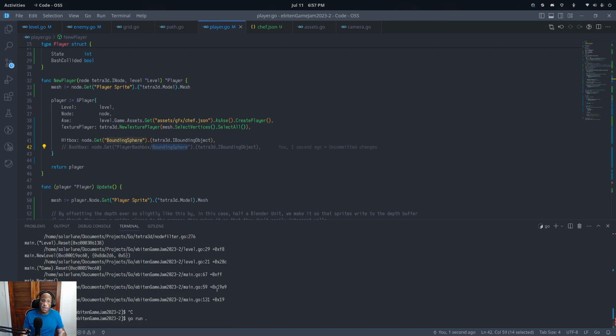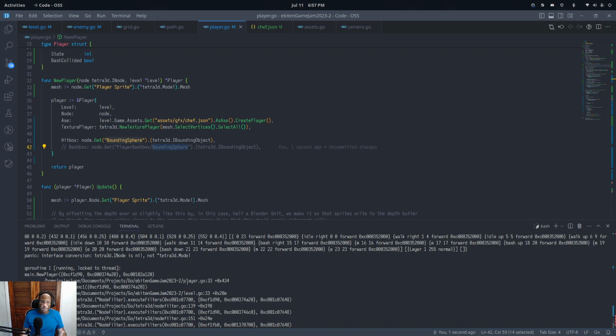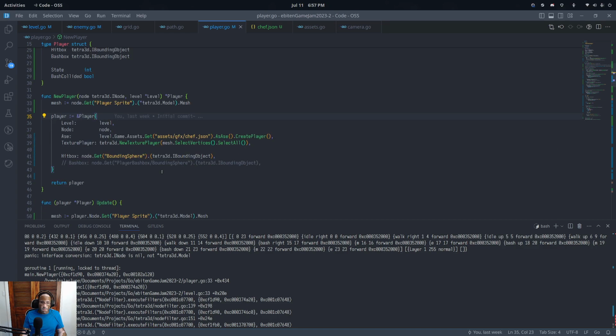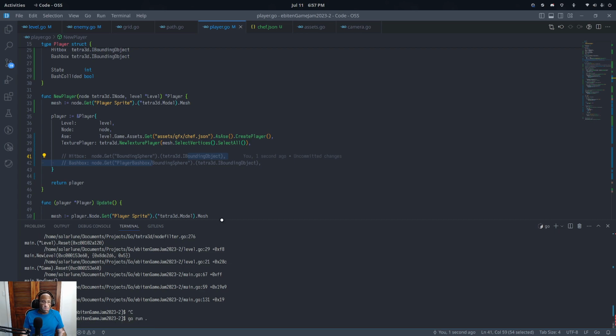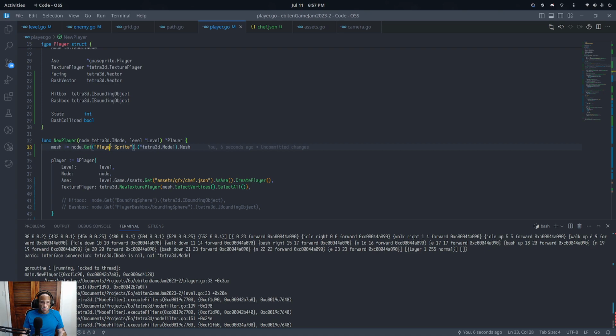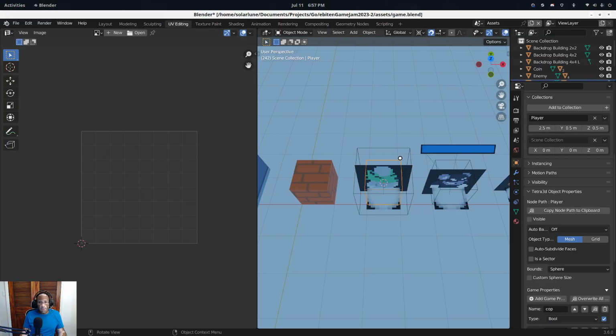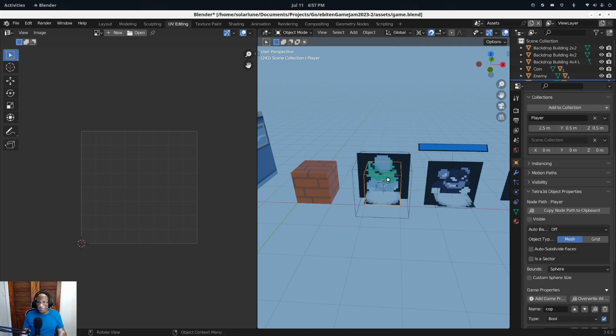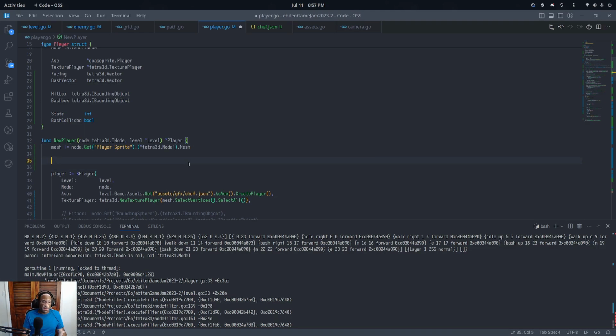I believe that's correct. Hold up. Hold up. Wait a minute. Let's see. Node get player sprite. Yeah, this all seems correct. Am I crazy? Let me see.